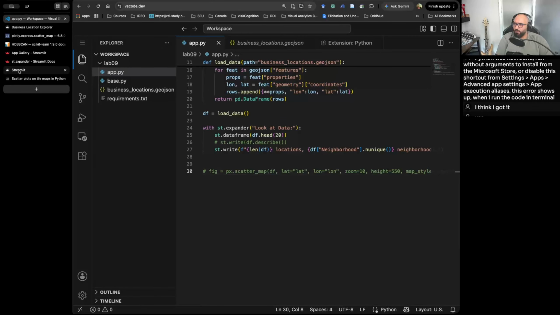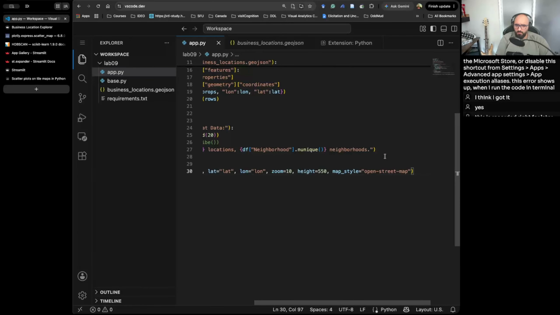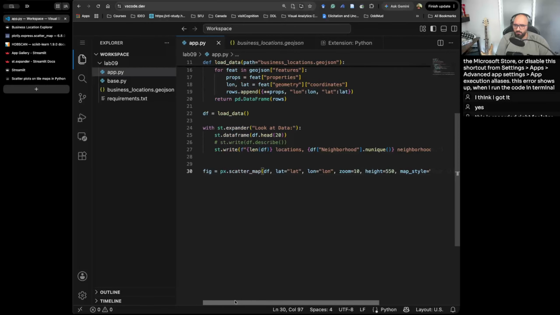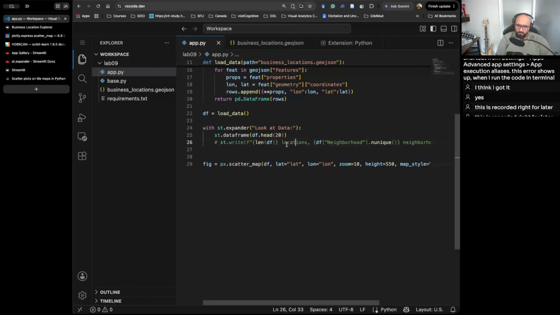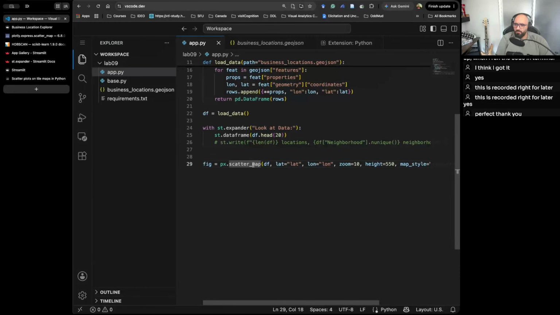If you come to get an error, where? So no error now. Lat, long, zoom, height, map style. I think the error is here. And then the scatter map is, yeah, I need to show it exactly.